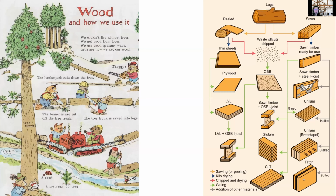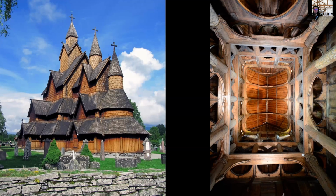Alex has included quite a fun slide here about timber. I think he's really just included this because there's such versatility in the use of timber and the forms it can take in both sheet material and linings, but also in terms of structural elements, all the way to structural beams and cross-laminated timber decking.